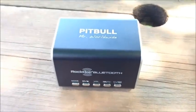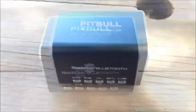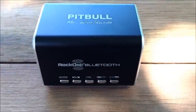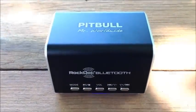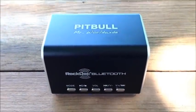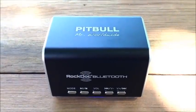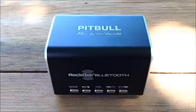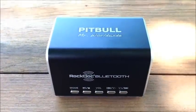I'm going to go ahead and pair it with my iPad and we'll check it out and see how the sound quality works. The RockDoc Bluetooth is all paired up. Pairing it up with Bluetooth was very simple — all I had to do was press the mode button twice, listen for a tone, and then your device discovers the RockDoc and you pair it. Simple as that — less than 30 seconds and I was playing music through it.